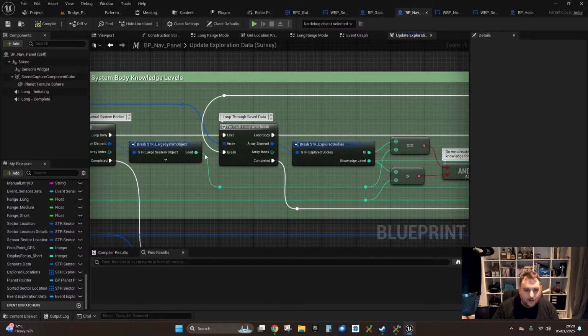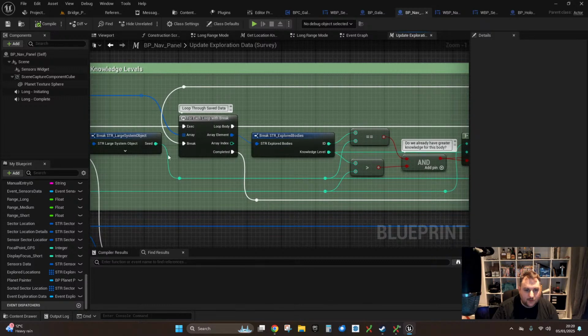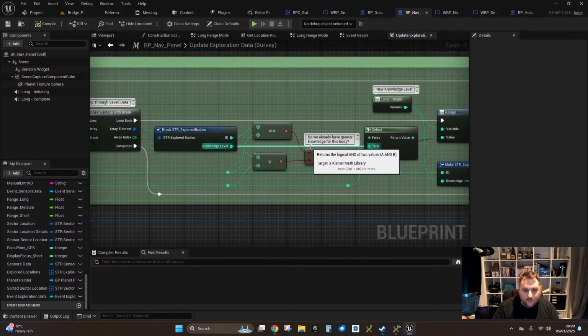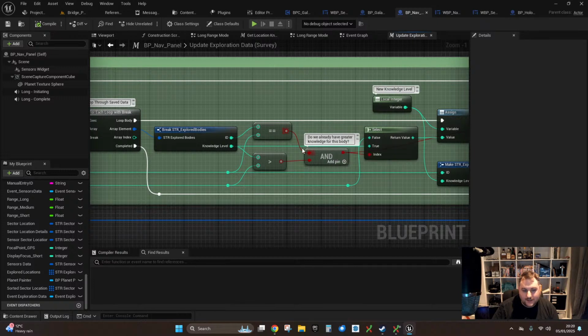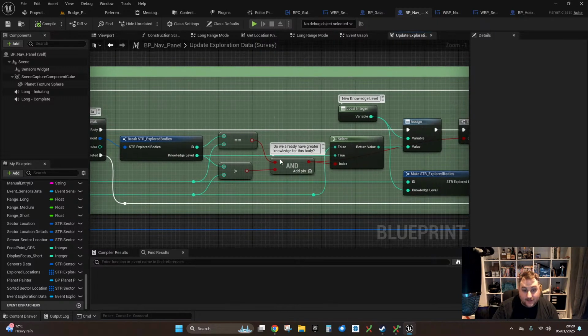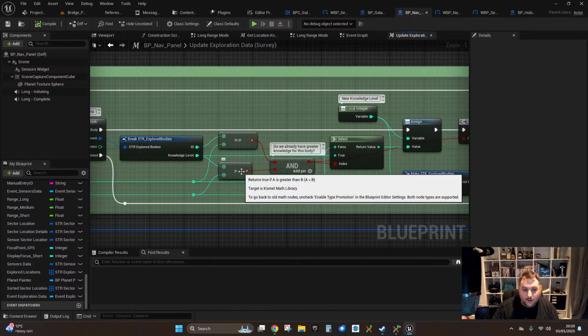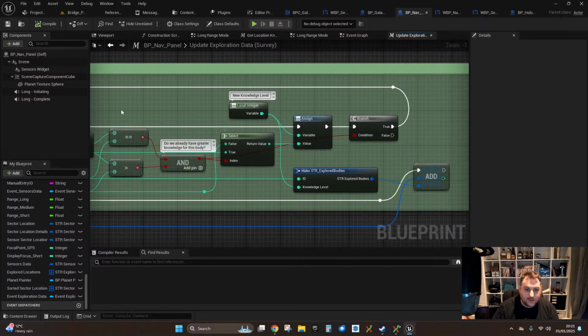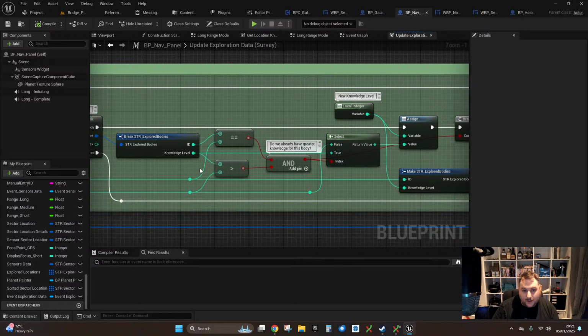We then compare the seed to the ID, because we're using the seed as the ID. And then if that already exists in the saved data, we check to see, is that knowledge level higher than the one we're currently adding? And if it is, we'll use the saved one. If it's not, we'll add the one we just saved. So if it was a new planet that's just been added, then we'll use the knowledge level that we've just scanned at.